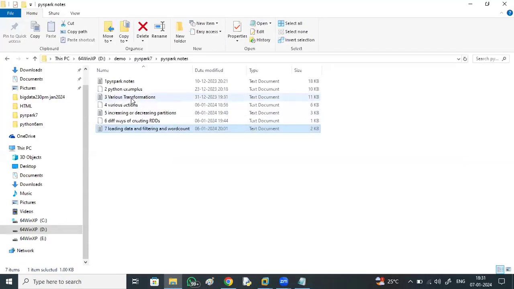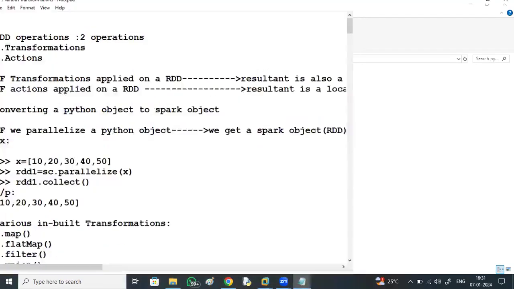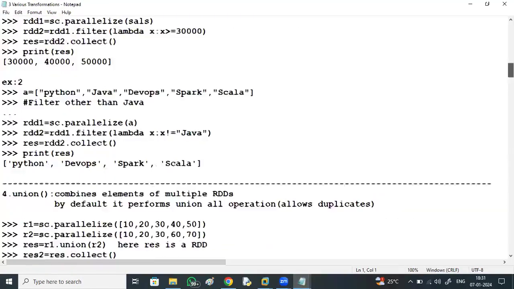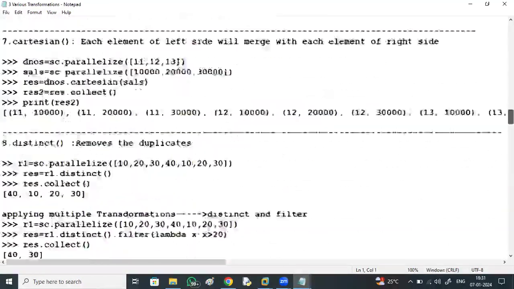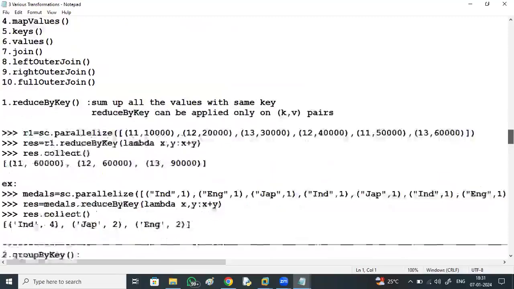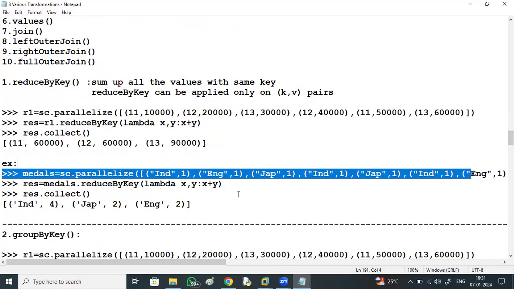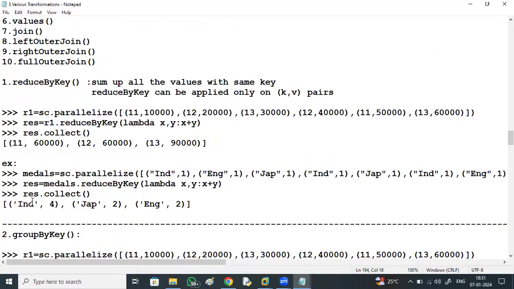So while discussing transformations, right, we have discussed the behavior of reduce by key. So here: India 1, England 1, Japan 1 medals. India got 1, England, Japan, India, Japan, India, England. So all the India it groups and aggregates its values.